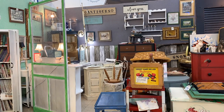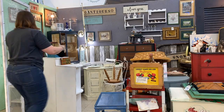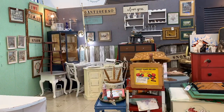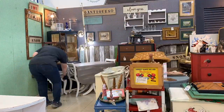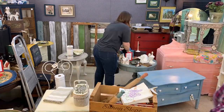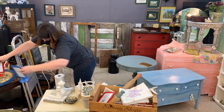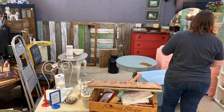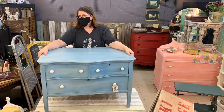The next step is to move out the furniture, and in a small booth space there's actually an art to doing it. You want to make sure as you're moving things out that you're not blocking yourself in for other pieces — that's another reason why a plan is extremely important. Now I'm working on the front section, which is mostly pastels. I had a plan for this section, but the furniture pieces were not drawn to scale and it was really tricky to get everything just the way I wanted. Sometimes the best plan of attack is to just keep moving pieces around until you find what works.